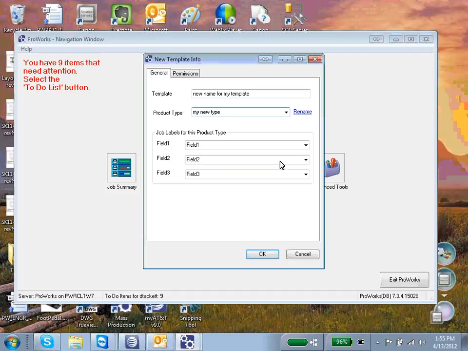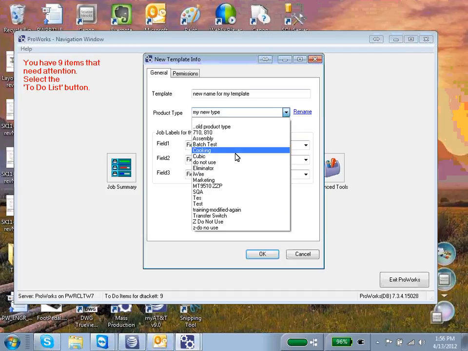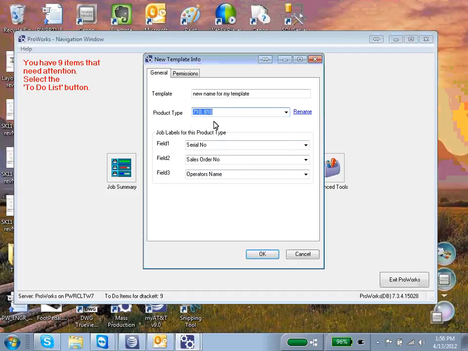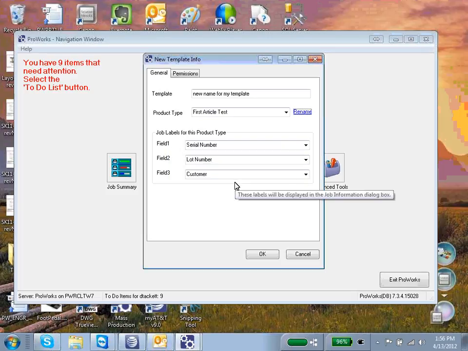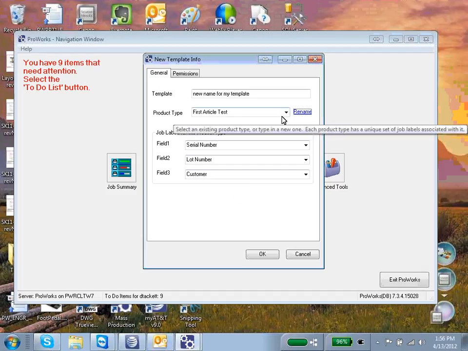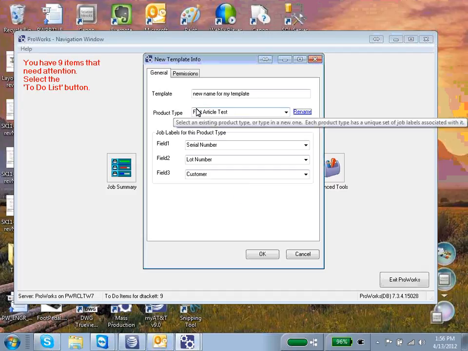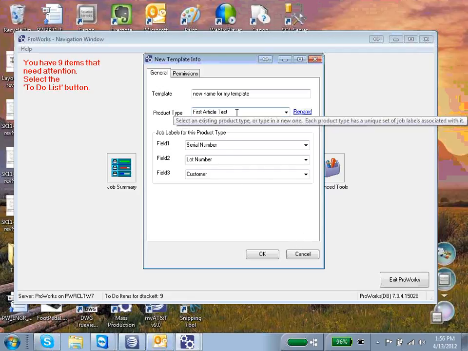All right. The other thing that might happen is, let's say, here's obviously a product type that probably doesn't make any sense. I can rename that. Okay. So we can go ahead and call this first. Maybe something like that might make more sense as a first article test to get the spelling. So you can go ahead and rename that. That's done retroactively, so anything that used to have that old product type now is using this new label that makes a lot more sense. Again, it'll become more apparent why you want the product type as you start working with a lot of templates. It's this organization.